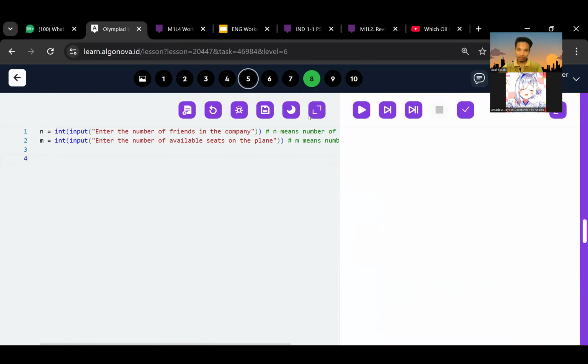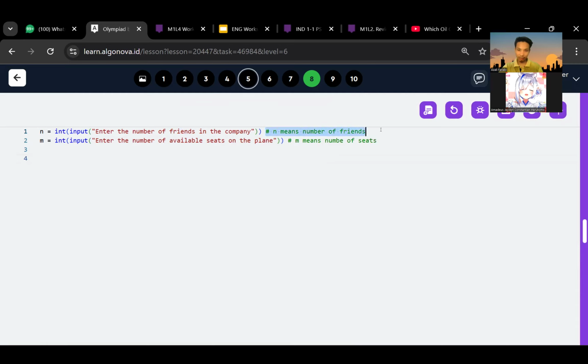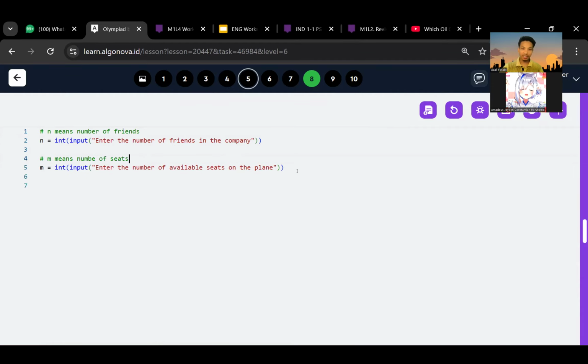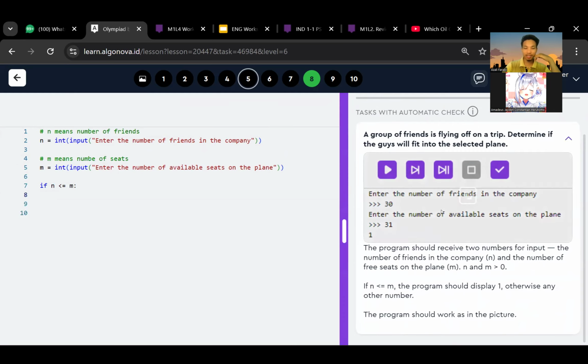I think I'm gonna do this bit while thinking of that. Any ideas, Jaden? I do not want to use this less than or equal to m. No, we have to try another way, Jaden, to validate this.